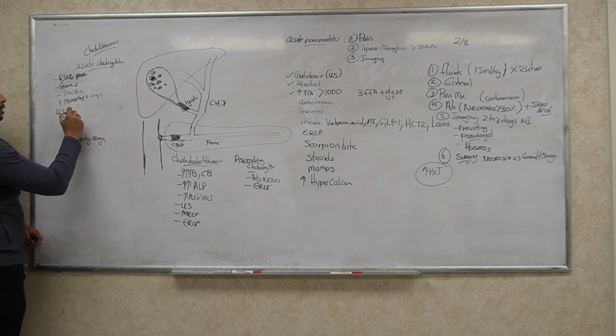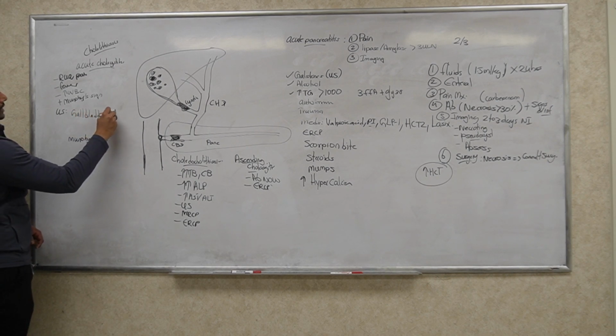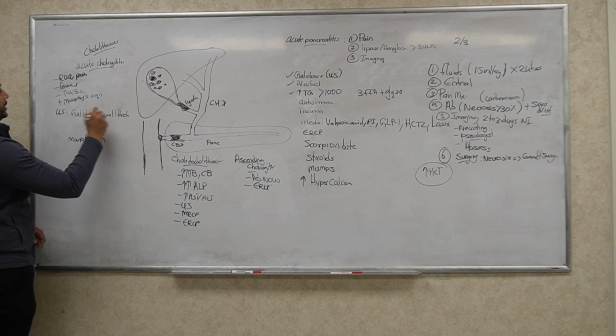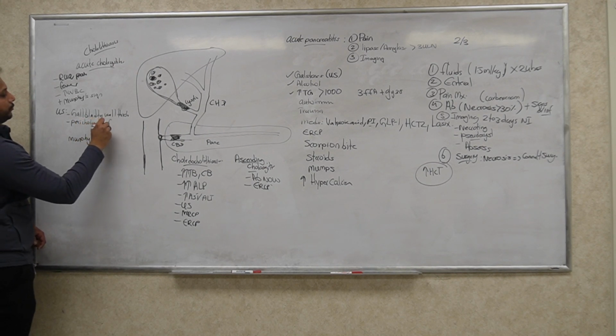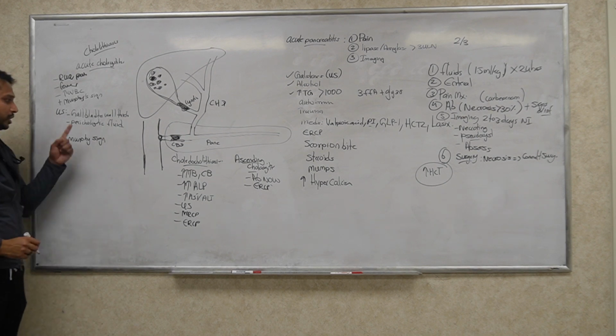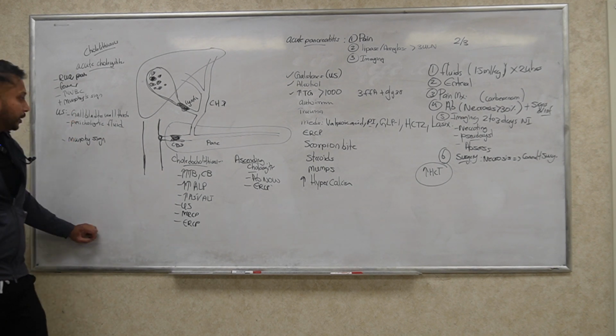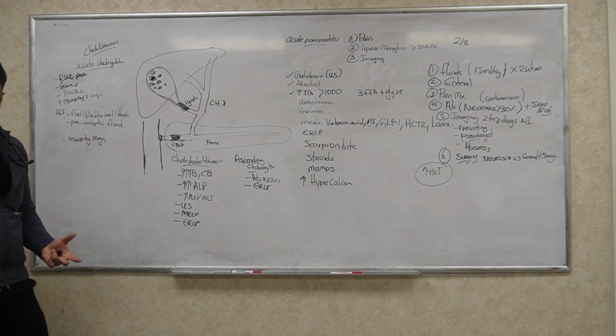So, gallbladder wall thickening, right? Gallbladder wall is thick. And then pericholecystic fluid. So I said 2 I like, 1 I don't like. Why did I say that? Which one of these can you all fake? Murphy's. Can you fake a gallbladder wall to become thick? Can you create fluid around your gallbladder?